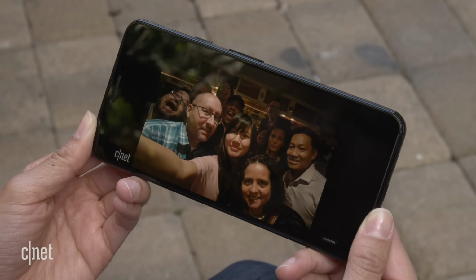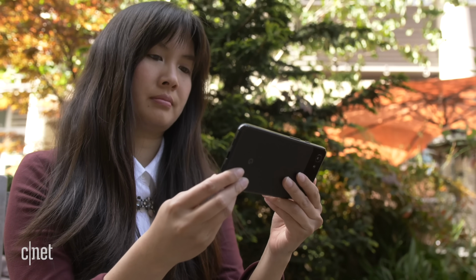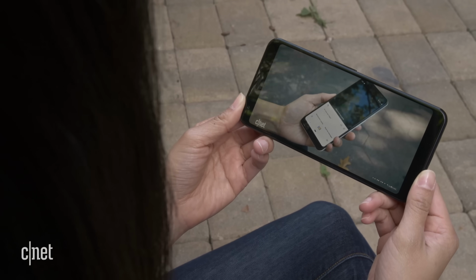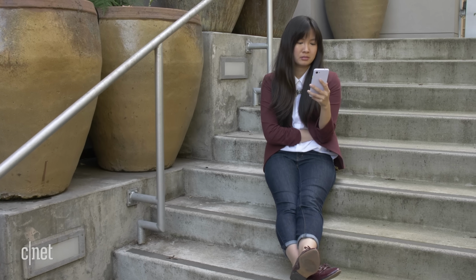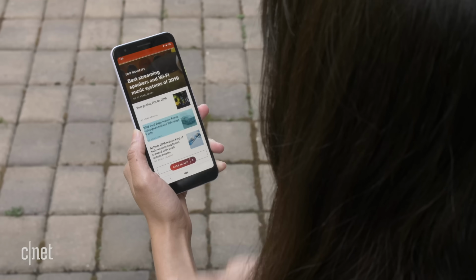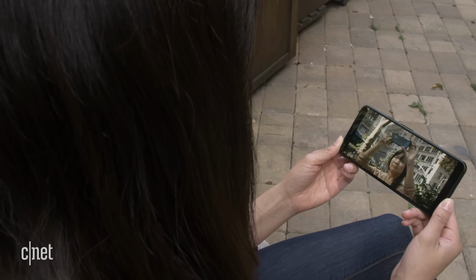As for the battery, Google actually bumped up the capacity in the new Pixels. Preliminary testing so far showed that the phones had a slightly longer battery life than their premium counterparts. With continuous video playback on airplane mode, the Pixel 3a lasted over 16.5 hours, while the Pixel 3a XL clocked in a bit over 17 hours.